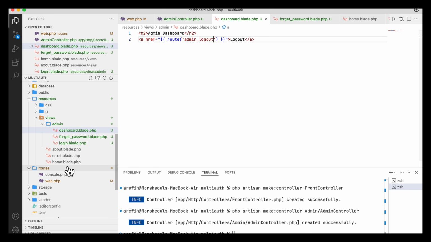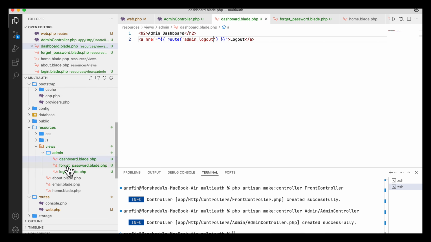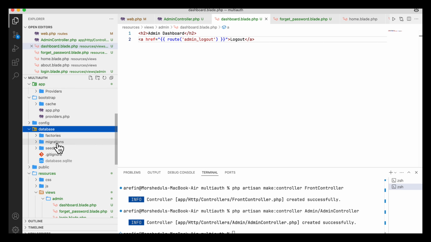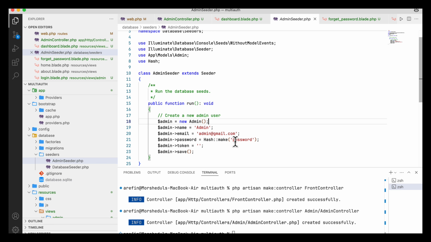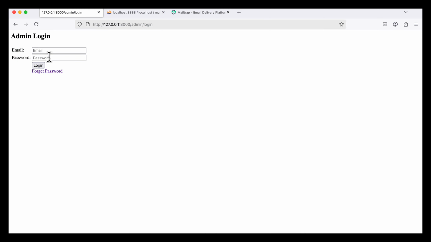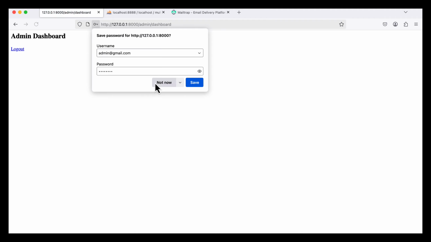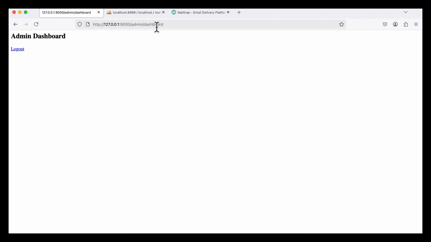So what was the issue? I am going to check what my password was. So database, admin table, my password was actually password, not 1234. So my password will be password. Now I am going to give admin@gmail.com, and here it will be password. So after giving the password, login, yes, you see now I can access the admin dashboard page. So refresh, you see it is admin dashboard.